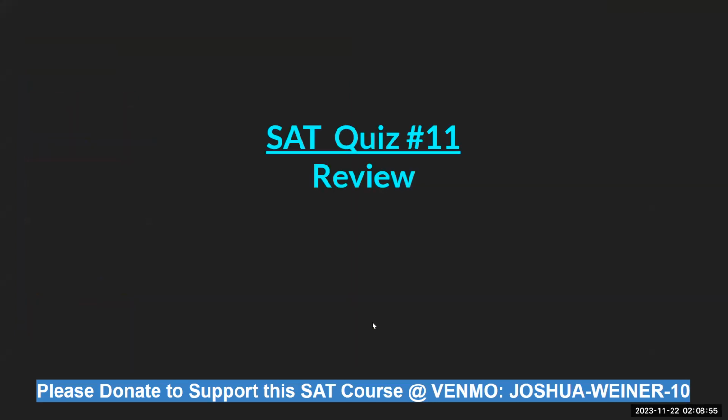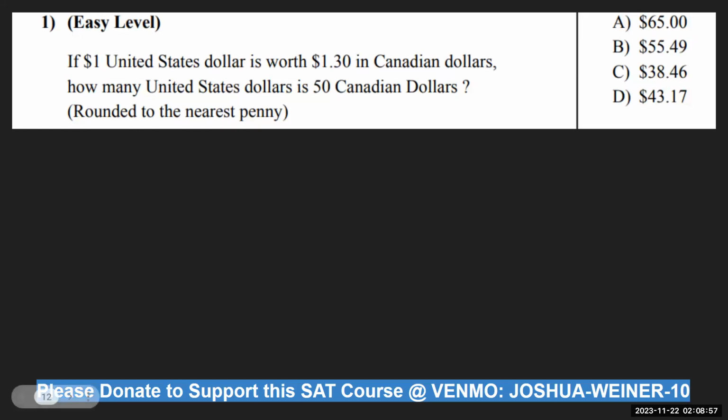All right, question number 1. United States dollars worth $1.30 Canadian. How many United States dollars is 50 Canadian dollars? Well, what have we here? We have a dollar USD is $1.30 Canadian. So that's US and that's Canadian dollars. So we have 50 Canadian dollars. And how much is that in US?